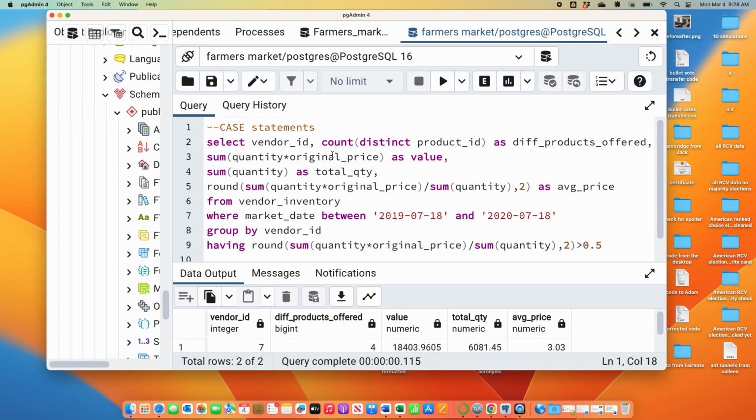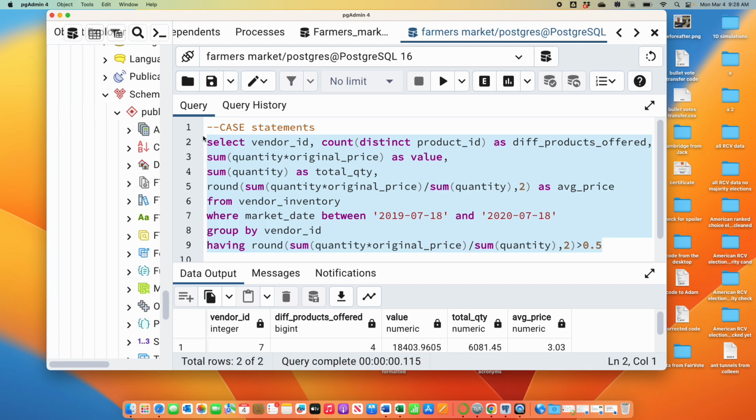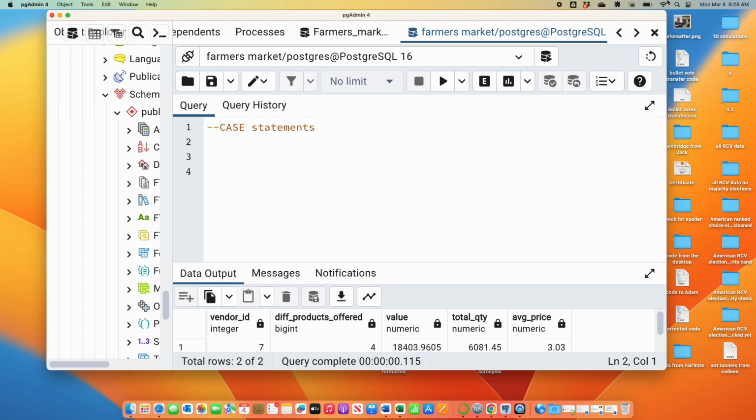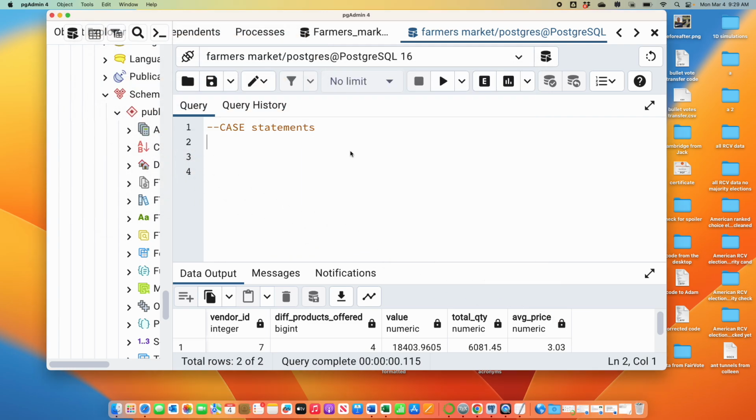So I'm going to keep all this, but I'm going to clear this out and copy and paste it back later. So let me just throw it somewhere. Before I show you the question I want to ask where a case statement would be useful, I want to run this query. So I'm going to look at the tables, customer purchases, ID, and the product table.